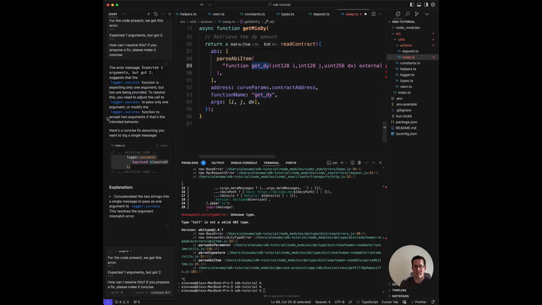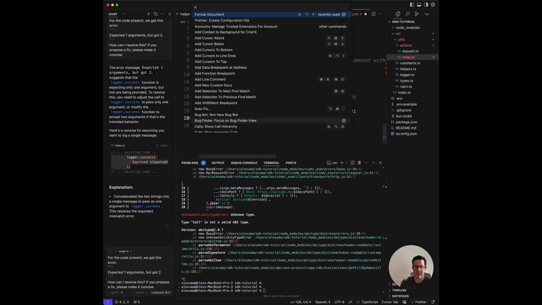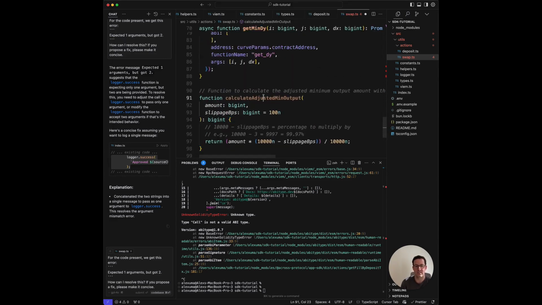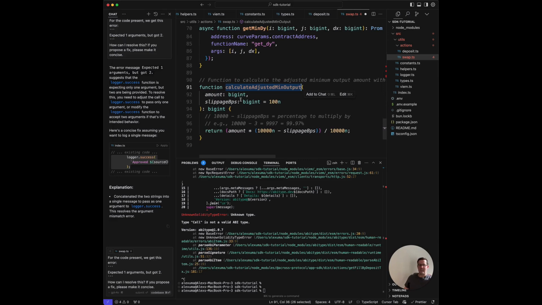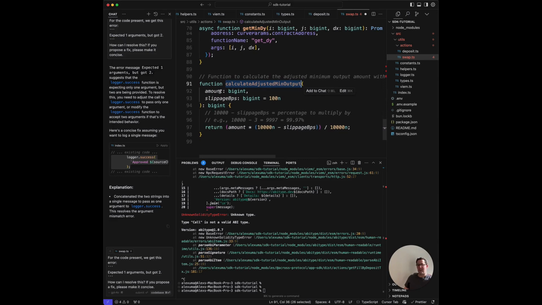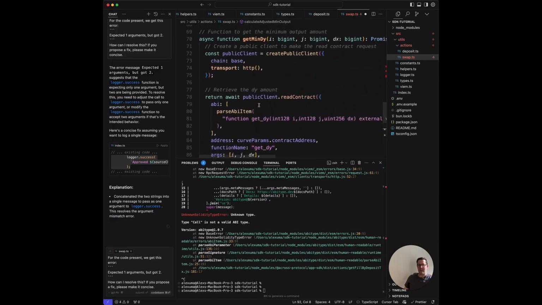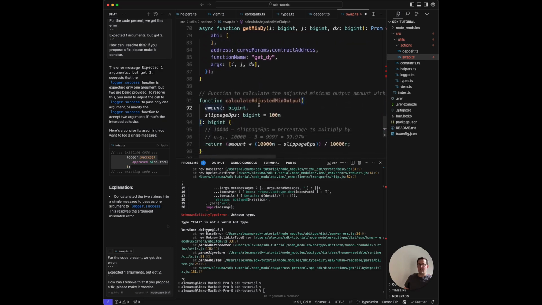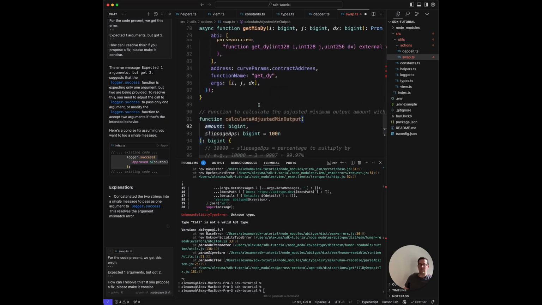The other factor is slippage. I created another function that basically just calculates slippage based on the amount, and this gets us to the minimum amount that we want to use.